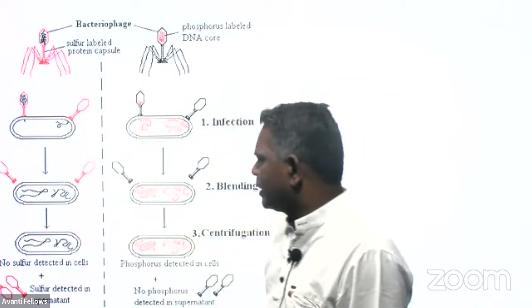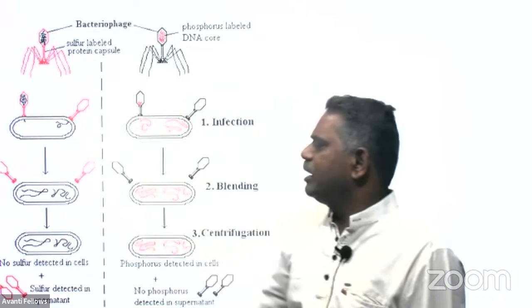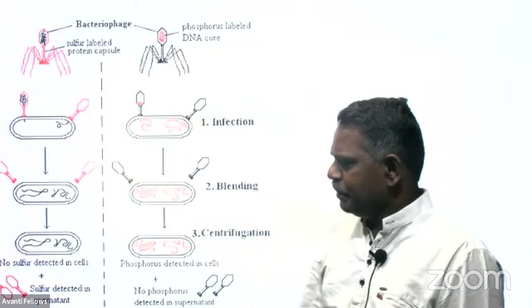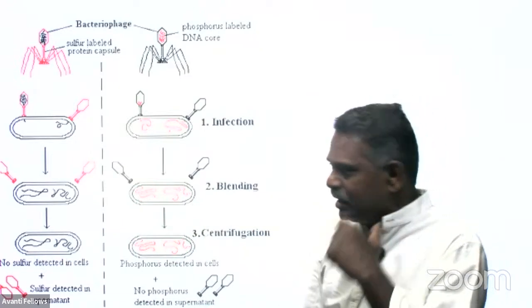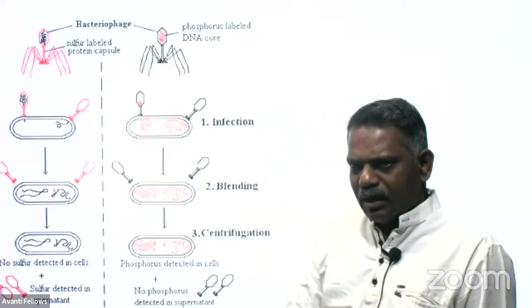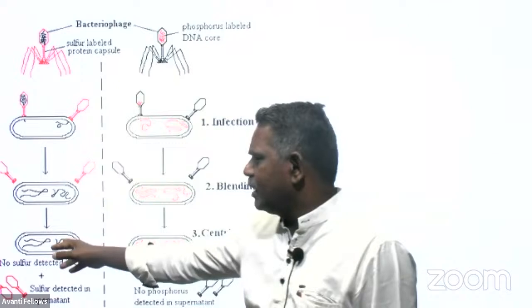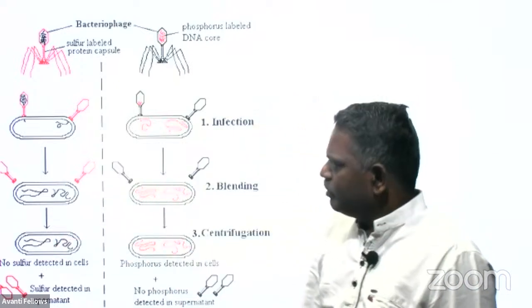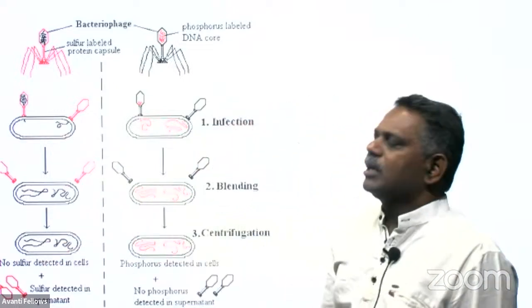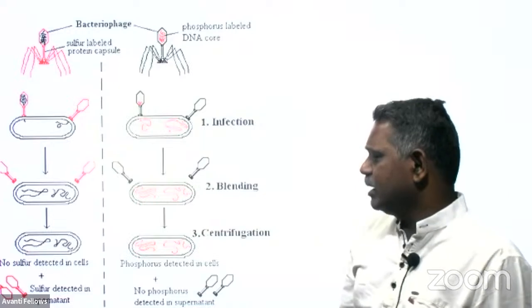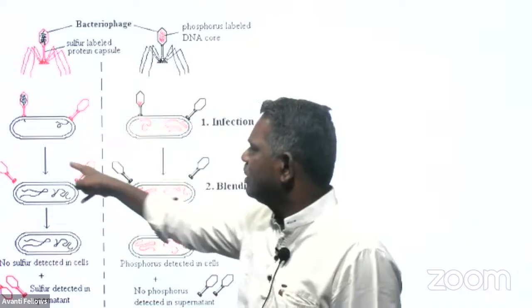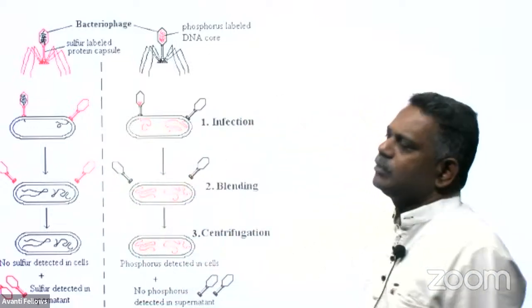from the body of the bacteria, and they never find the radioactivity in any bacteriophage multiplied inside the body of bacteria. Many bacteriophages multiplied inside the bacteria, but they never find the radioactivity in any kind of bacteriophage multiplied inside the body of bacteria. That means the protein does not have any role here for its multiplication, because it is not the real genetic material, but they detected the radioactive sulfur here from the separated protein capsule.